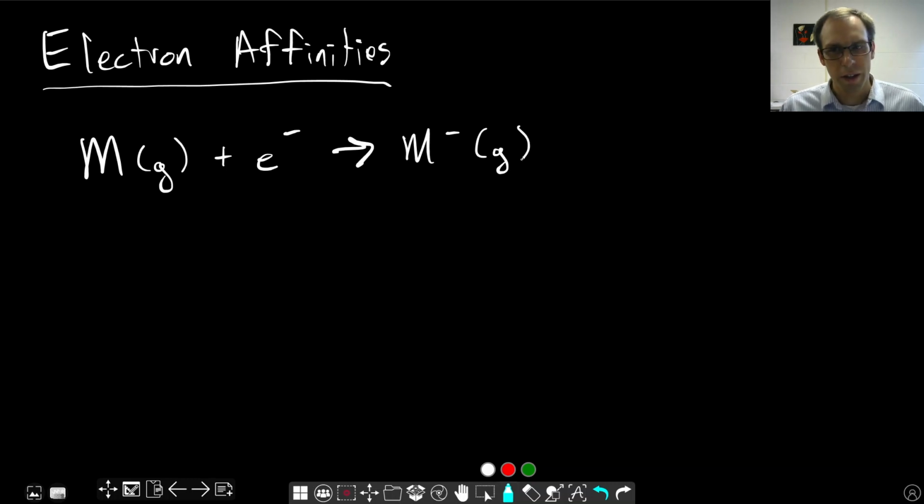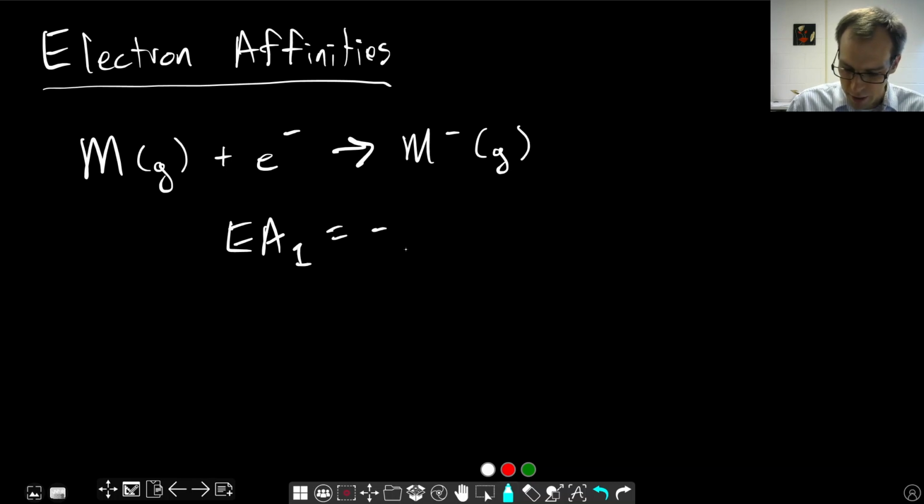And so electron affinities do not have, and again, we can define a second electron affinity and a third one, but generally we only think about the first one. Now, unlike ionization energies, which are all positive, electron affinities, which we'll call EA1, these can be negative, roughly 0, or positive. You can sort of have a range of different ones.